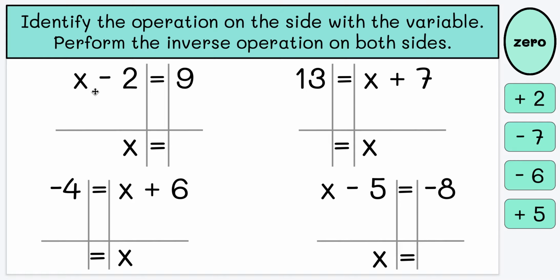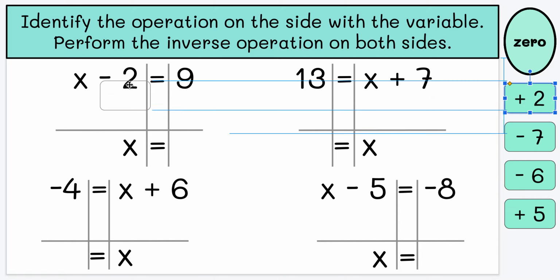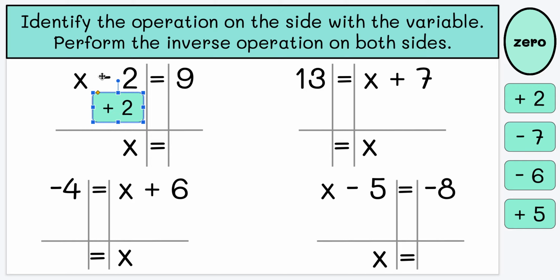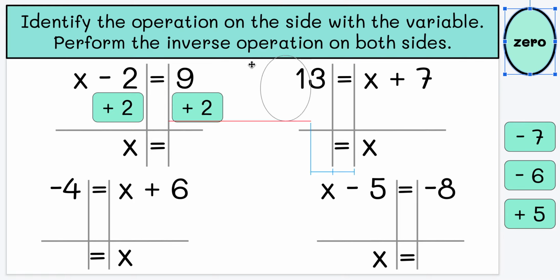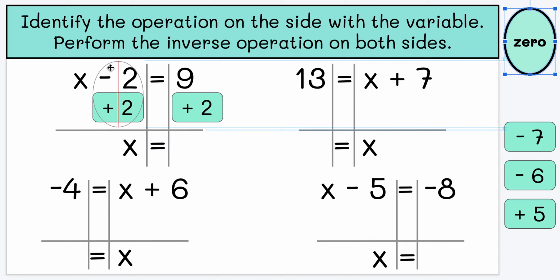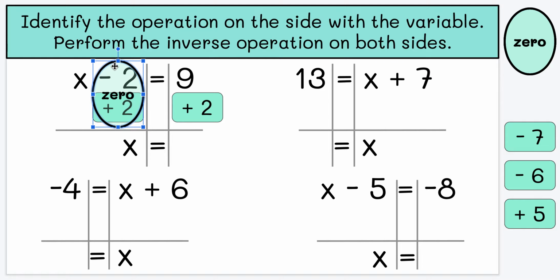All right, so on the side with a variable here, I see subtraction. I see subtract 2. Okay, let's maybe say I give away 2 things. I'm like, I want them back. I would need to add 2. Okay, so the inverse or the opposite of subtraction is add. I have to do that same thing on both sides. Okay, so I'm going to write plus 2 and plus 2. Over here on the left, if I have negative 2 plus 2, those are opposites, and that is worth 0. And 0 is the same as nothing, so I don't need it anymore. I am left with just x.